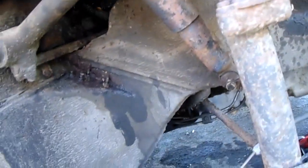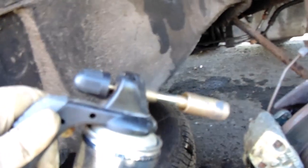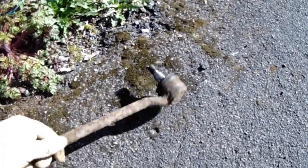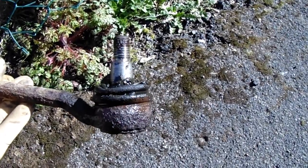Loads of WD-40 squirted on after heating them up with a heat gun to get them free, and then whack them off with good old trusty Mr. Ball Joint Splitter. There wasn't really anything wrong with this side, it was more the other side really, but I thought, well, since I bought two, I might as well do them both. One end came off really easy, but the other end up by the steering box was the hardest one to come off. It was an absolute nightmare.